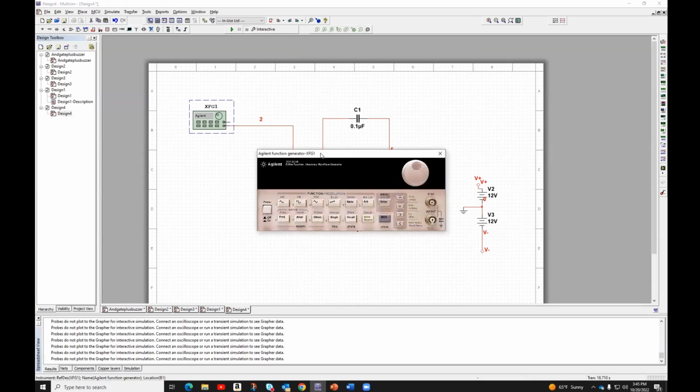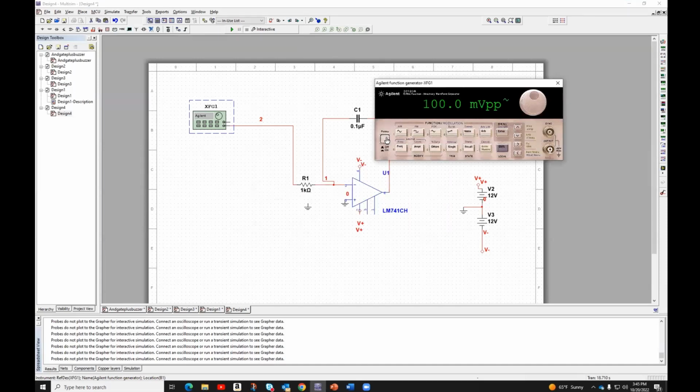I'm going to turn it on and select sine wave, which is already a sine wave, and I'm going to make it a 2 volt peak-to-peak signal.